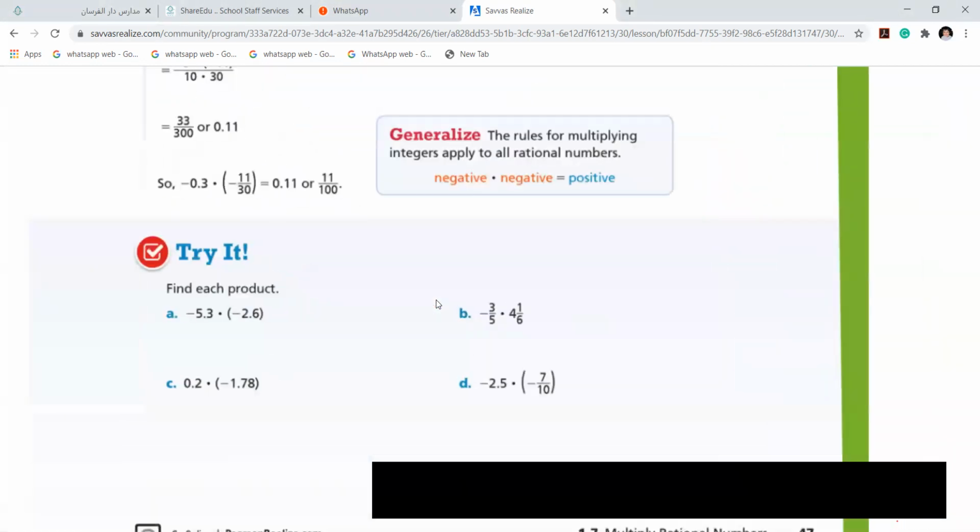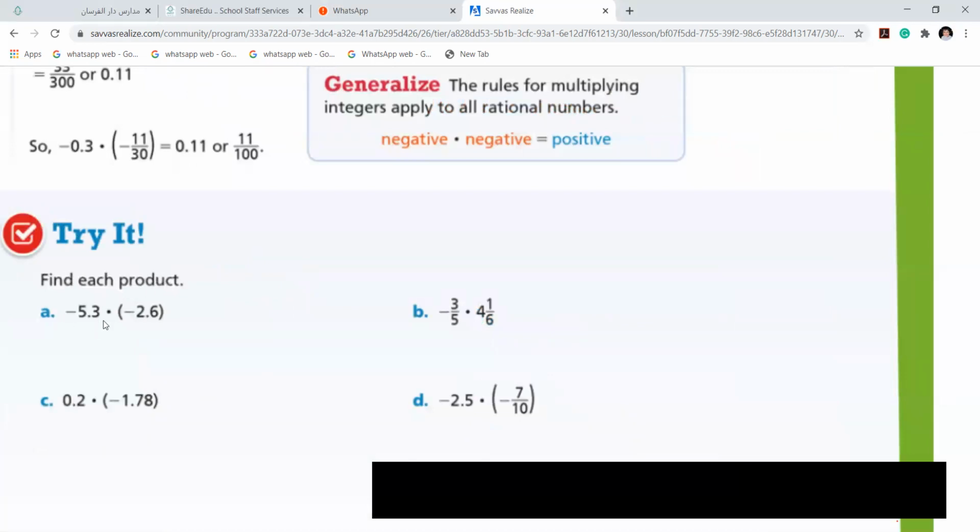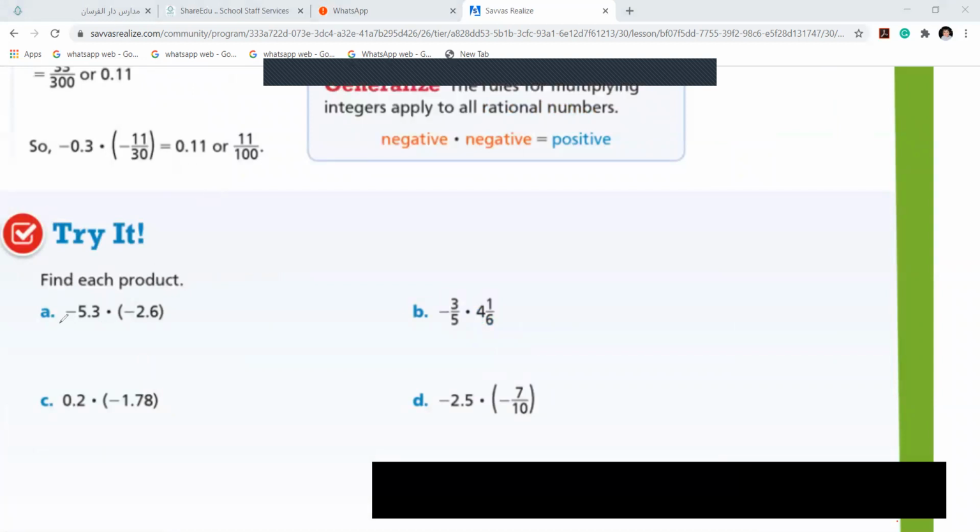Guys, there is nothing much to explain. I just want you all to tell me the signs. If I multiply these two numbers, will I get plus or minus? When I multiply minus by the same number, what will I get as the answer? In multiplication, never take the value of the bigger number. So your answer, of course, will be plus.